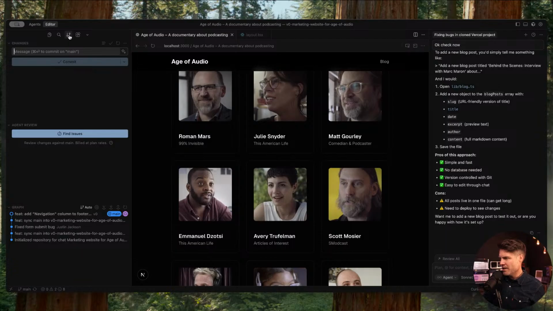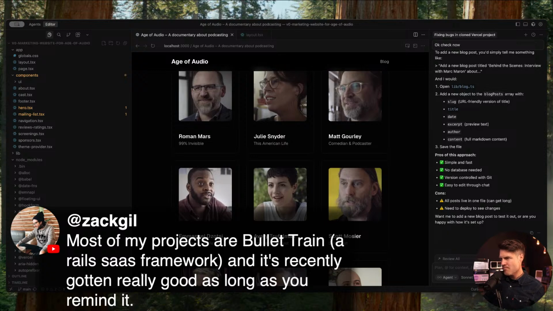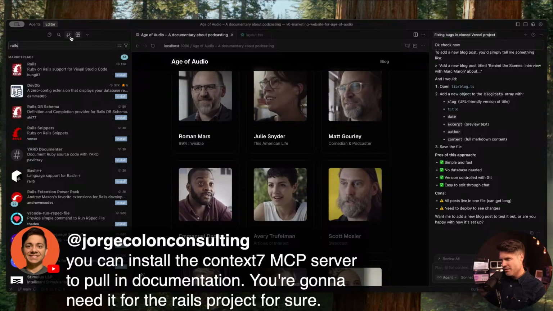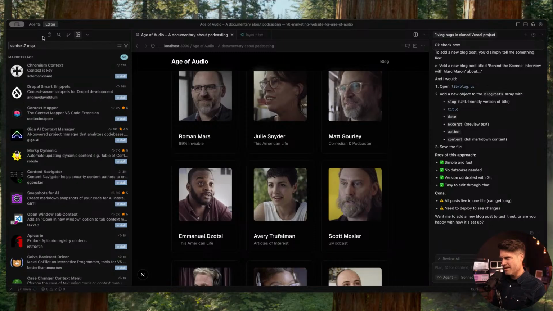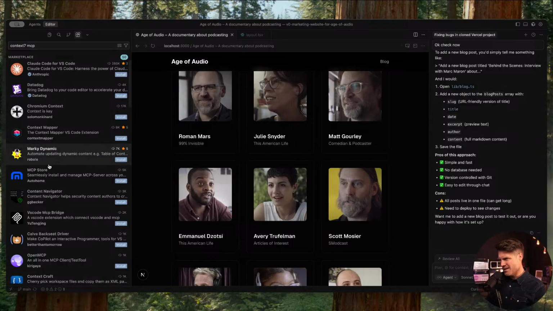Okay, so and here's my Git interface. Here's my search interface. Okay. Context 7 MCP server to pull in the documentation. Oh, that's a thing. Is that something in Marketplace?